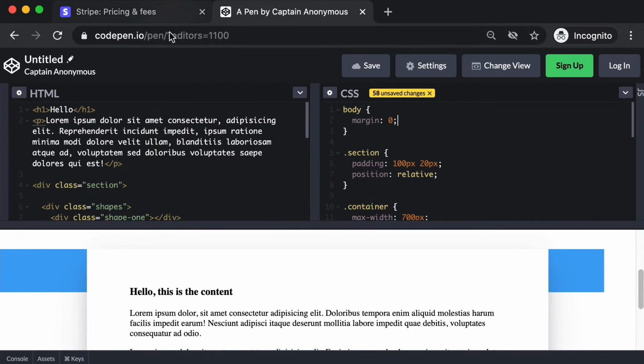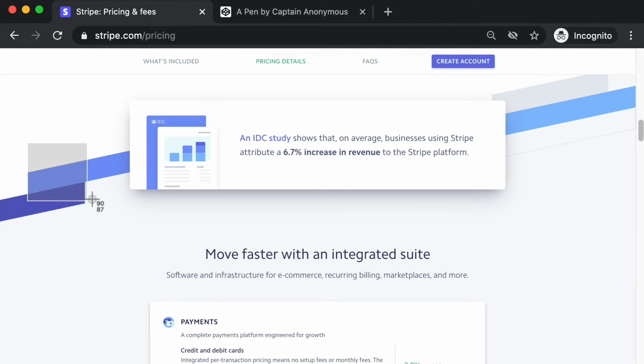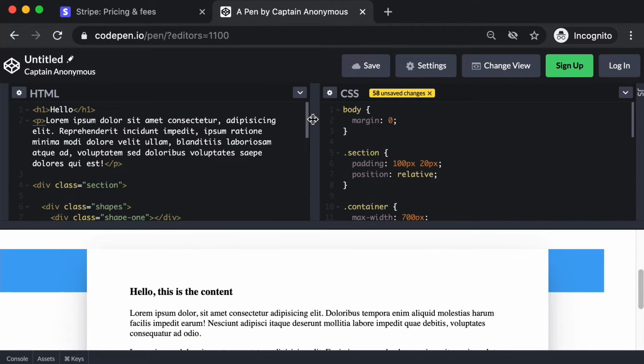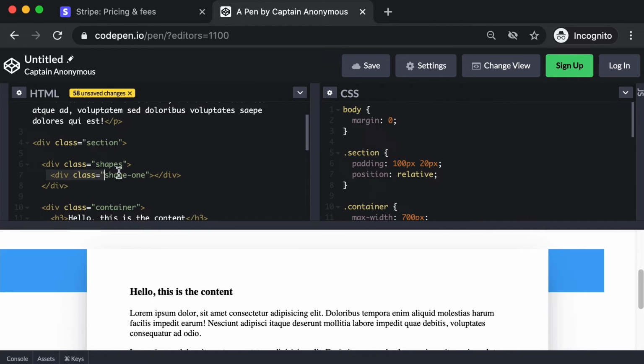Okay, at this point, let's go ahead and add 2 more rectangles. So in addition to the blue one, maybe a green one and a purple one. Then once we've set that up, we can learn how to place them at a unique angle like we see here. So in our HTML, we already have shape 1. I would just duplicate this. So copy it, paste it, change this name to shape 2.